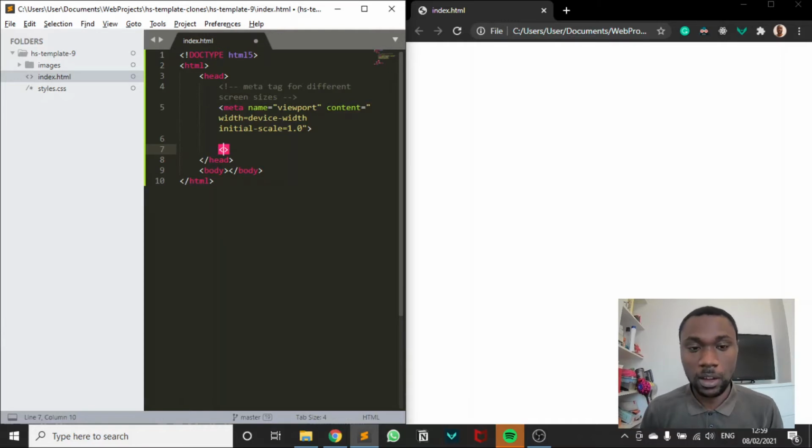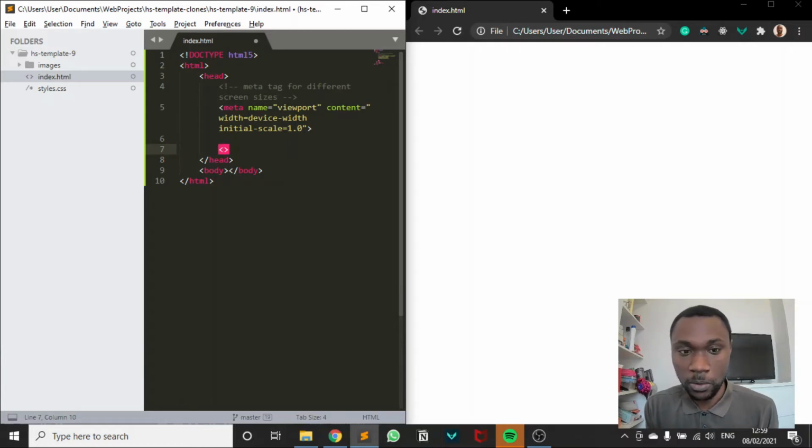Now if we want to add some logos, which we will, and also if you want some fonts that don't come with the regular HTML and CSS, then we need to use some third-party ones.